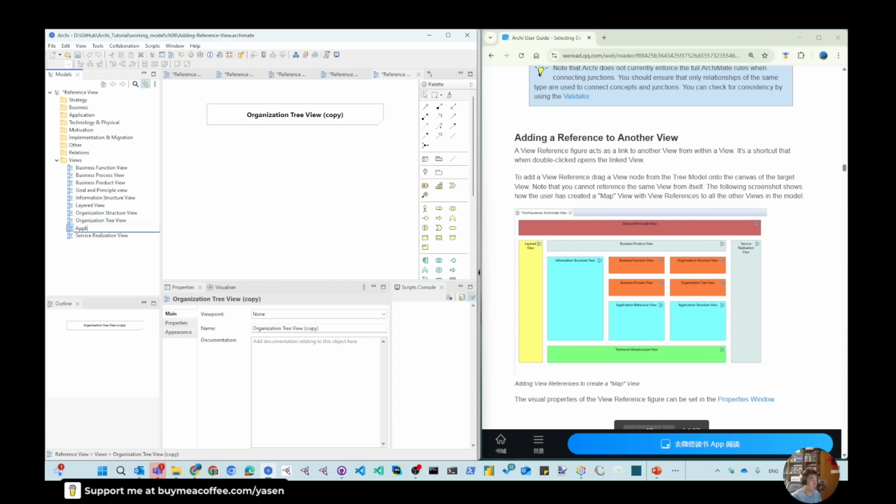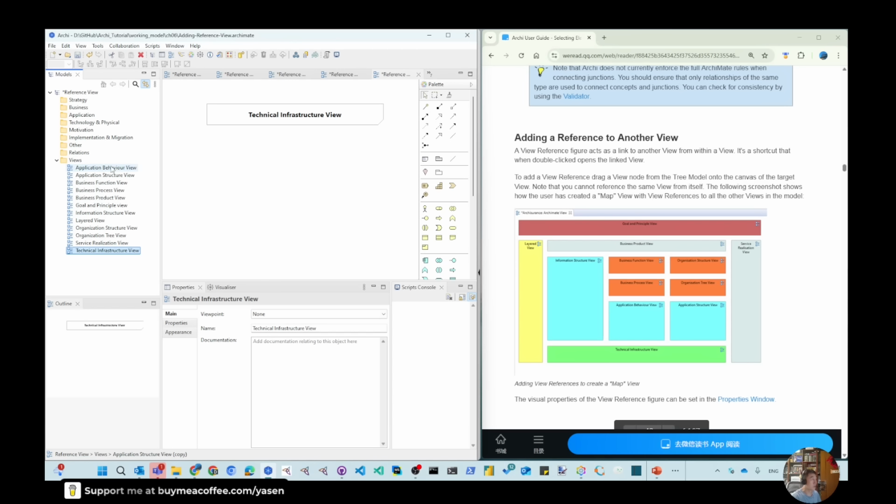Here is the application behaviors view, application structure view. Last at the bottom is the technical infrastructure view. And then I have all those views.